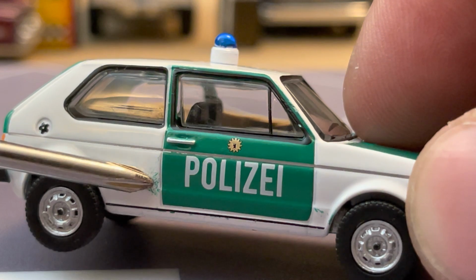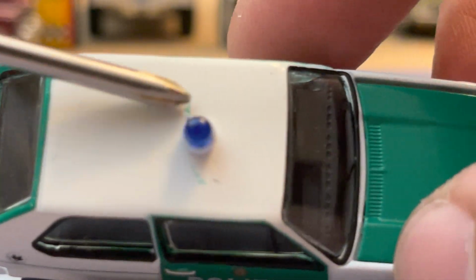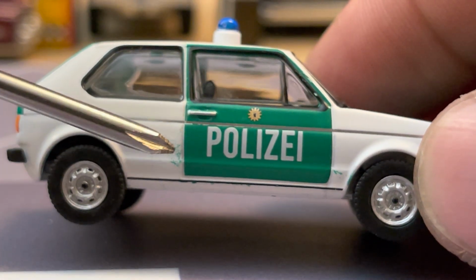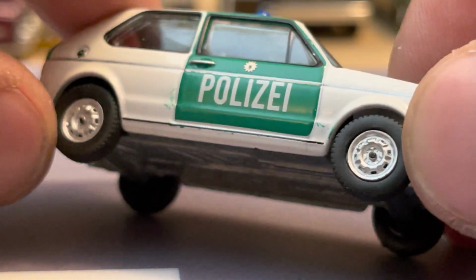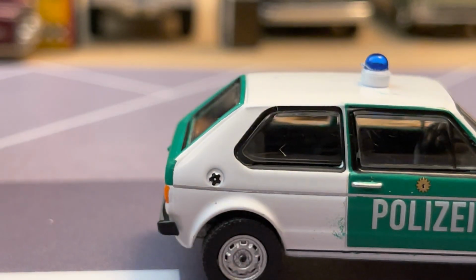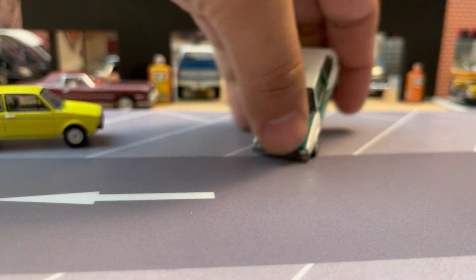So I believe the base color of this car is white, so I should be safe taking a Q-tip or a toothpick, put a little nail polish remover. I like to use the light duty stuff first. If it doesn't come off, then I start to get to the acetone, but you got to be careful. But it should clean up all this overspray. Probably when they tampoed these doors, it was just sloppy from the machine probably being dirty. Probably had a lot of green all over it, and then it was kind of going all over the car when they stamped it. It got on the roof and everything. But that can be cleaned up, and I'll show you as we go through the castings how I deal with it. Especially, you know, the white. It's easy to make up for with your hobby paints.